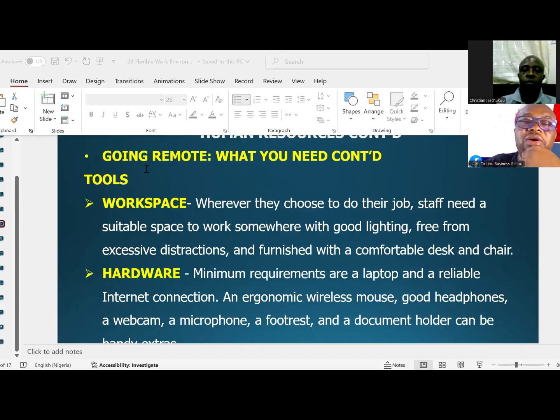Okay, let me start with you. Go ahead, additional tools. Okay, Mr. Christian, please, what do you think we should add, vis-a-vis your region, your location, your environment? What do you think we should add? Additional tool.